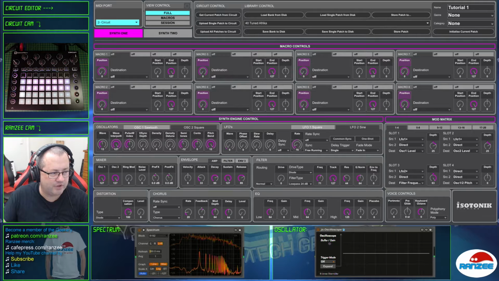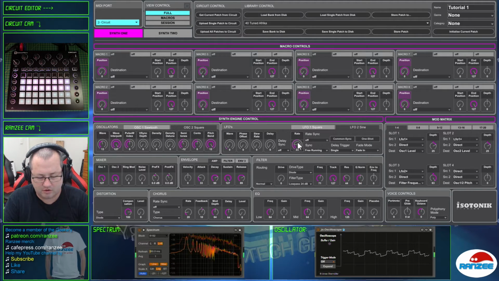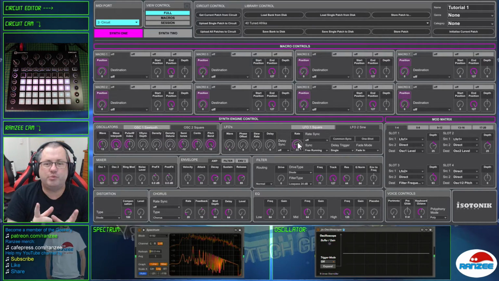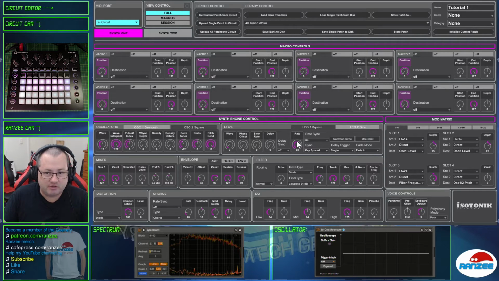Faster than that, so you can hear it. Oh, there we go. So what's important about the two oscillators on the LFOs is one is synced to the clock of the circuit, so the beat, the BPM, and the other one is free running.